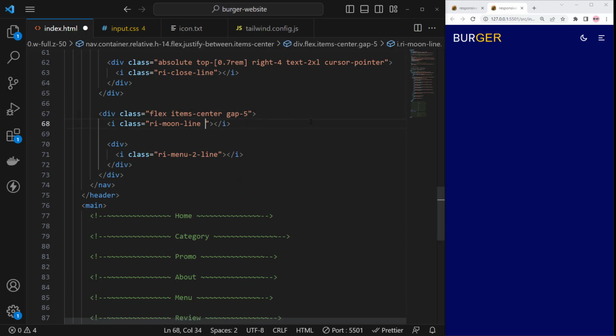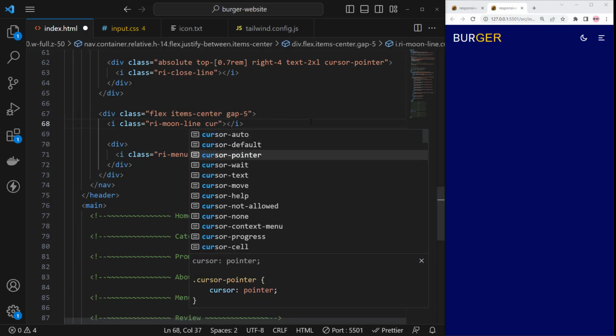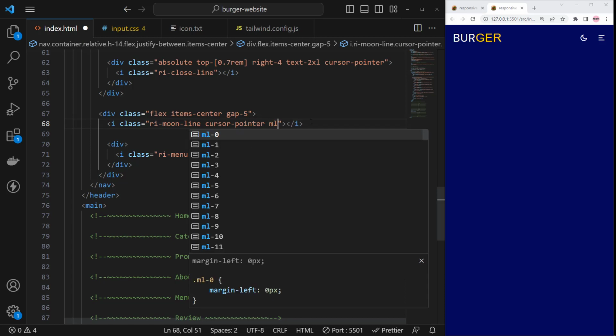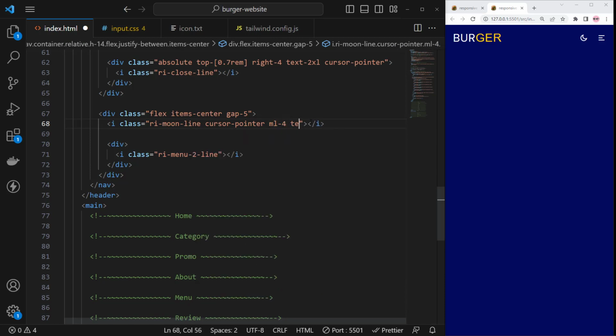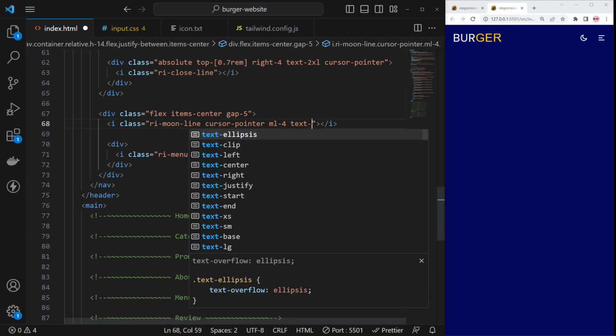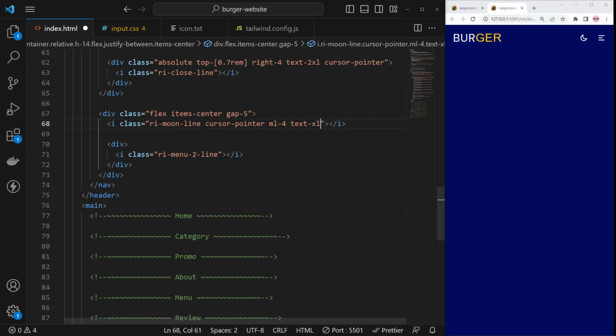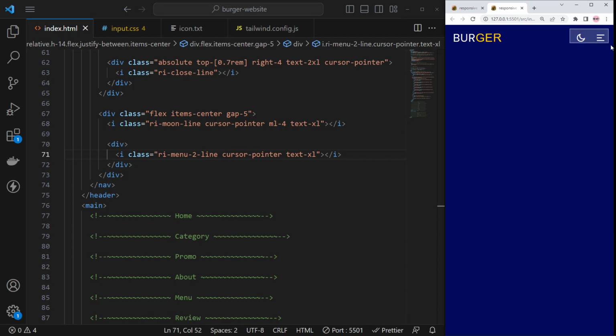In here let's say cursor-pointer. I want to add margin left, so let's say ml-4 and then I want to add icon size, so let's say text-xl. Let's copy those class names and paste it right here. We don't need this property, so let's remove it and save it. Now it's looking very nice.